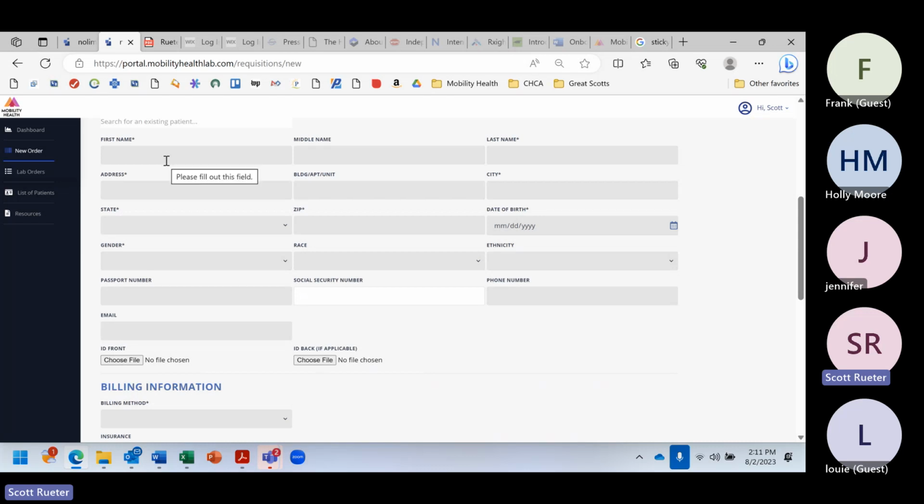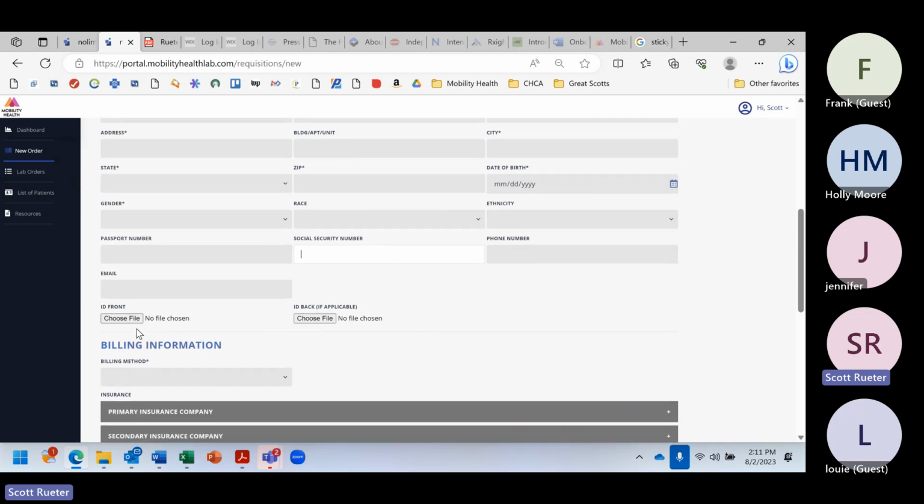Or if their name is Robert John Smith, but they go by their middle name, that ID will help us to identify that. It also helps us to verify dates of birth. That's a really important function of any claim, making sure that the patient is who we believe they are. If you come across people that maybe aren't from America originally, they may use the day, month, year format or whatever when they give you their birth date. So again, IDs are nice to have. If you can, I would upload them.